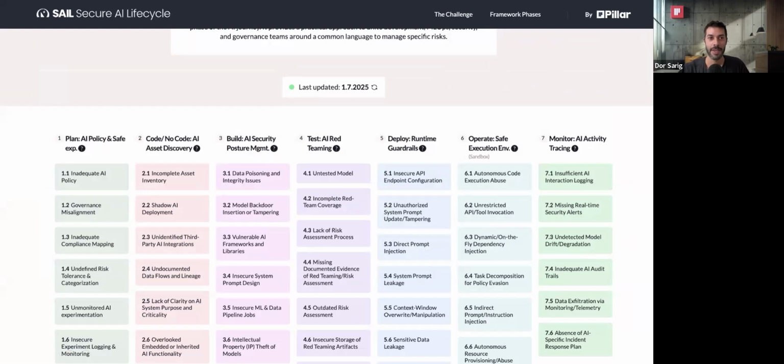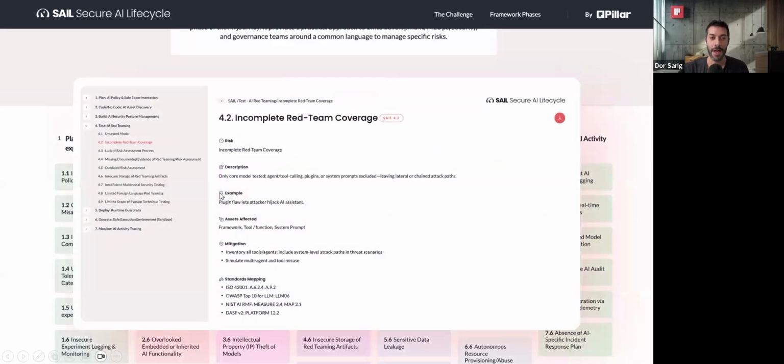As you can see, it breaks the AI lifecycle into 7 distinct phases, each with a granular list of risks, from planning on the left to monitoring on the right. Now, the level of detail is what makes it so actionable. For example, under the test phase, we don't just give vague advice like do red teaming, right? Very generic.